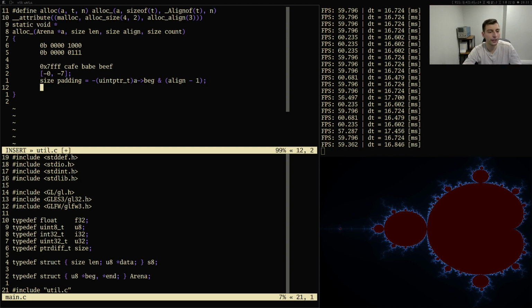If we need to now align our thing, before we do this, let's just calculate the number of available bytes left in the arena. So this is going to be a.end minus a.beginning, minus the padding.